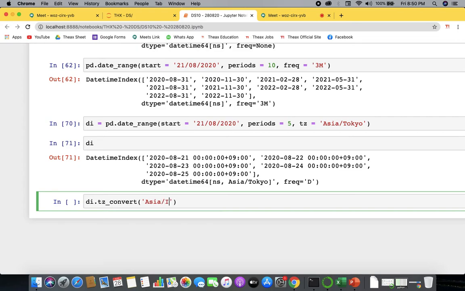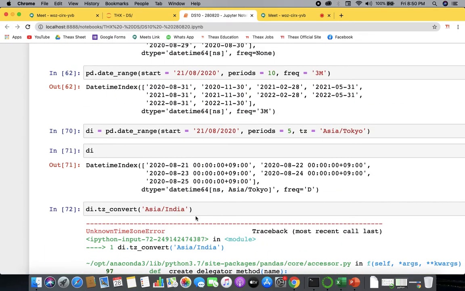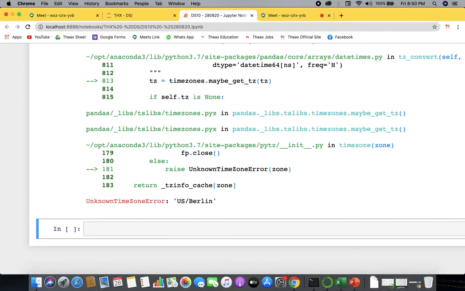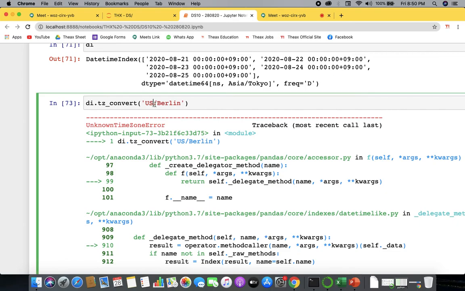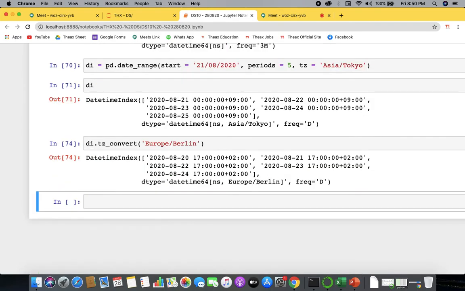I have to look over it. It's not taking it. Okay. So let's say for Berlin, it is also not working. Right, Berlin is in Europe. One second. Why?